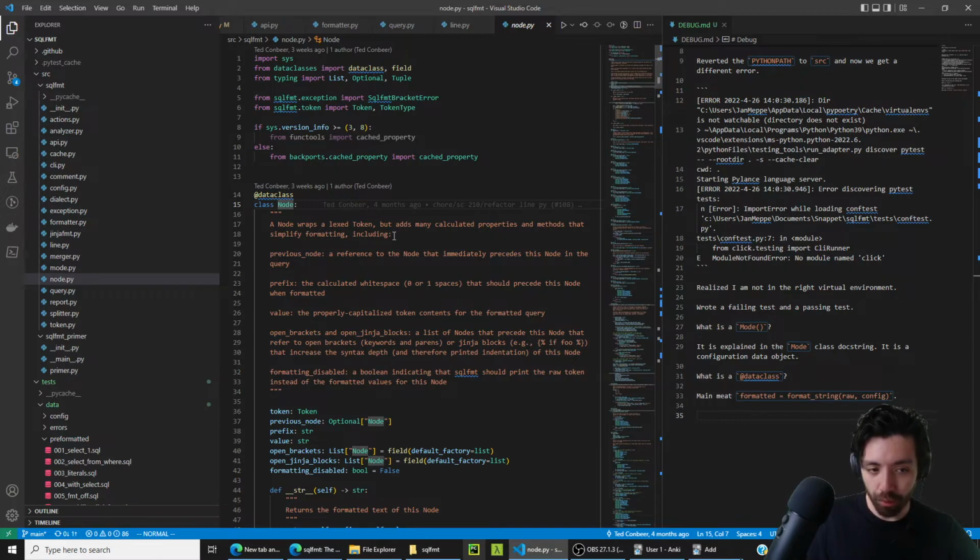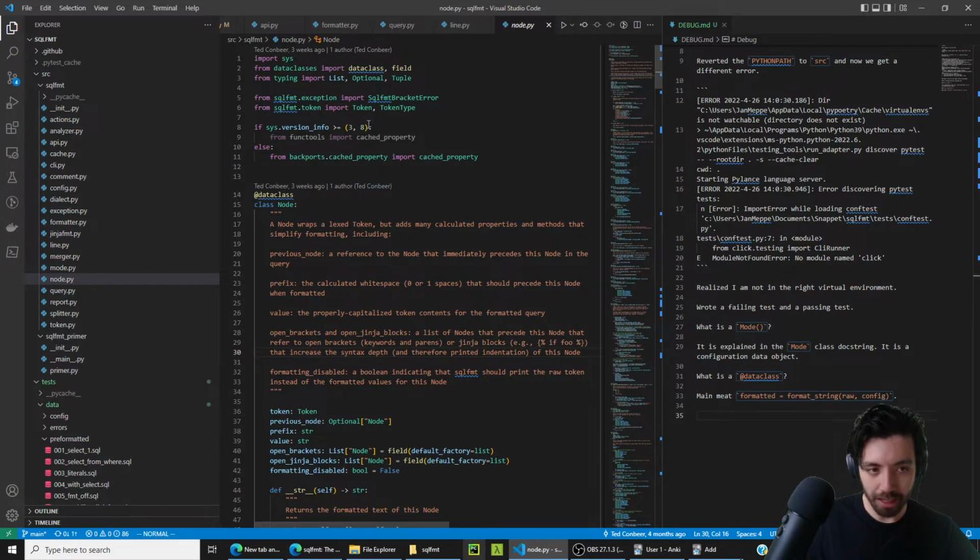A reference to the node that immediately precedes this node. The calculated whitespace, this is so cool. The properly capitalized token contents and the open brackets that increase the syntax depth. Formatting disabled.